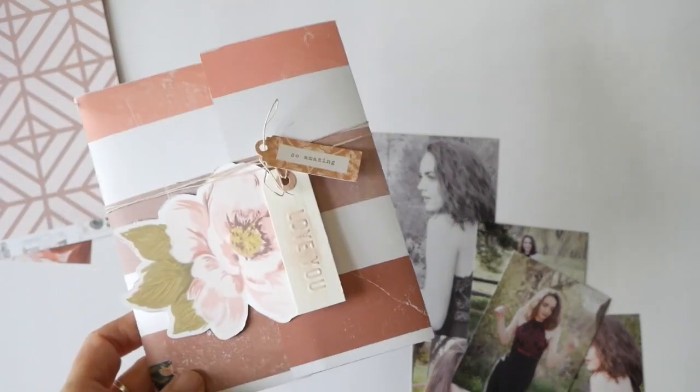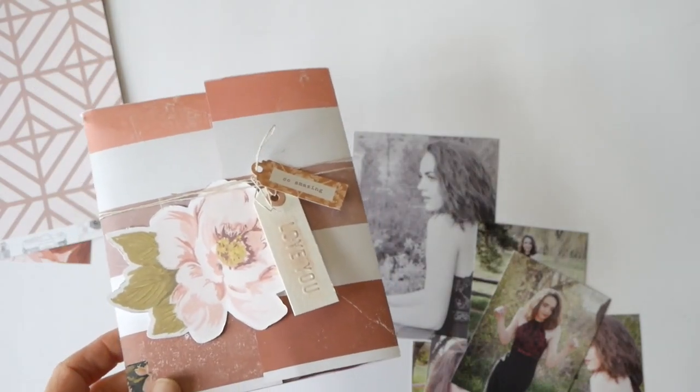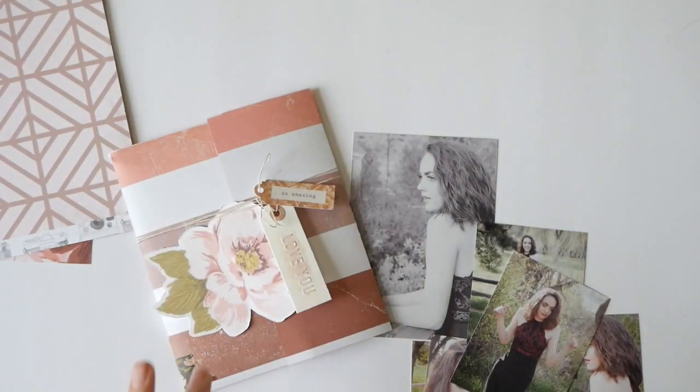I am super excited to share this with you. It's a pretty basic album, actually. You're going to enjoy seeing how this unfolds and how you will easily be able to make this with all kinds of different collections. So let's get started with what this looks like.